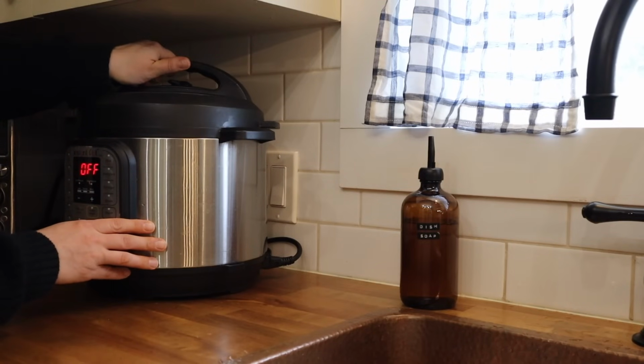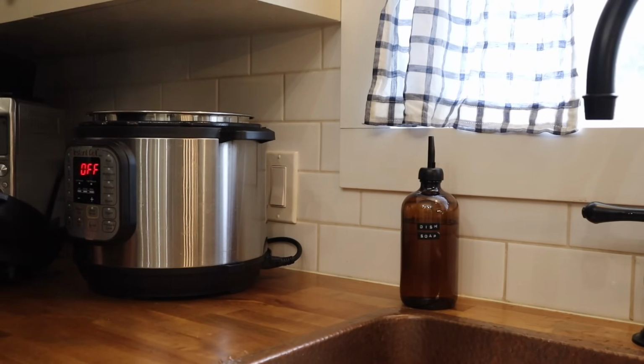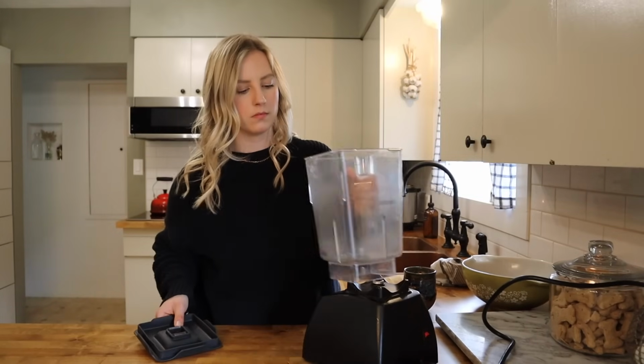Once the Instant Pot had come down from pressure, I removed the lid just to allow that to cool a little bit so that it would be ready to go when it was time to shred the chicken. And I got started on making some smoothies.